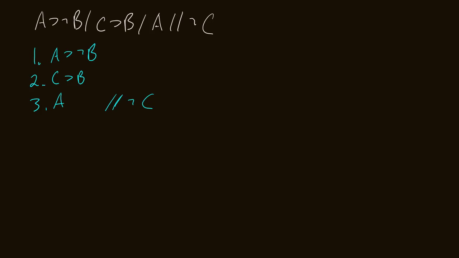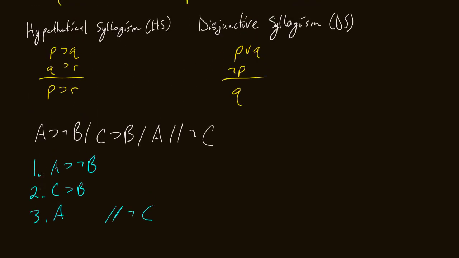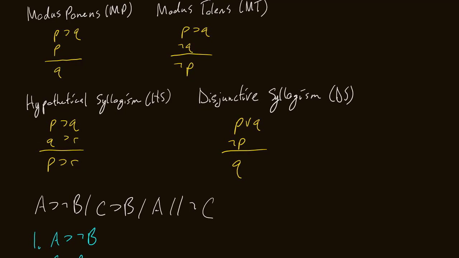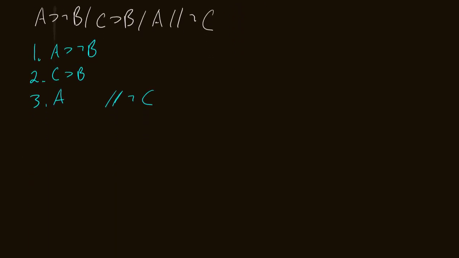How can we do that? Well, looking at 1 and 3, right? A, then not B, and A. Here, let's just go back up since we just learned these. From modus ponens, right? So we have something of the form P, then Q, and P. From modus ponens, what we can do is derive not B, right? So here's what we'll say. We'll say 4. We get not B. And we get that from lines 1, 3, and modus ponens, right? We have A, then not B. We have A, so we can get not B.